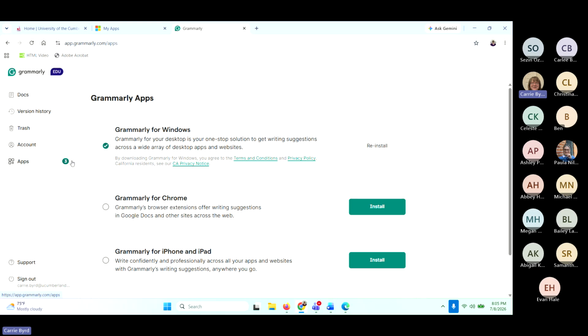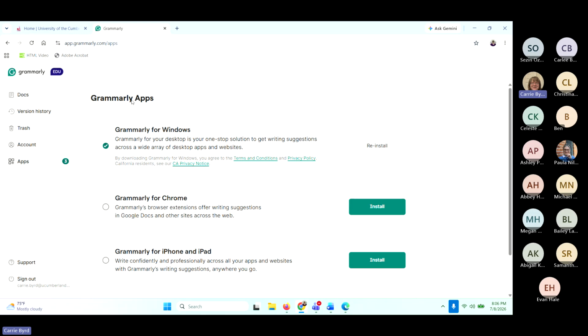If you are a grammar criminal like me, then you may find Grammarly super helpful. I myself was a notorious comma splicer. I probably still am, but it doesn't seem like anybody knows what a comma splice really is anymore, so I get away with it more. However, Grammarly can help you avoid all of those issues, so it is a great tool that we have available for you for free.